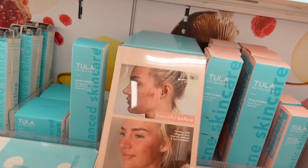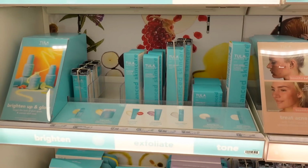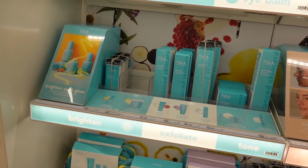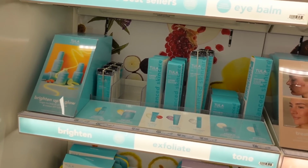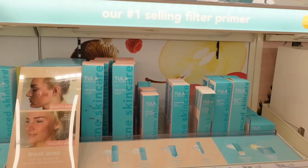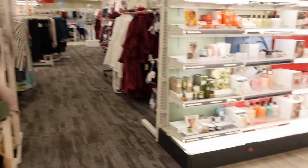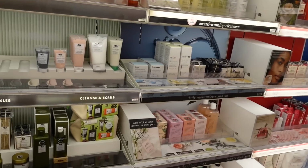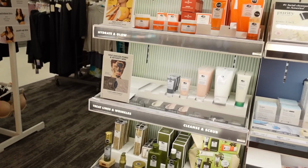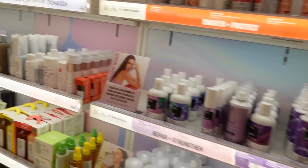These before and afters. It's not like she's claiming it cleared her acne, but there was a gal on TikTok in a Tula ad, and the influencer had acne in the before, and in the after she had completely clear skin, and she was attributing it to Tula. I just found it incredibly misleading because the likelihood of skincare products healing cystic acne like that is slim to none. I suspect she was on birth control pills, which can help with acne, or something. Skincare products can support healthy skin, but they're not going to get that kind of result. So I thought it was very misleading and bordering on unsubstantiated drug claims.